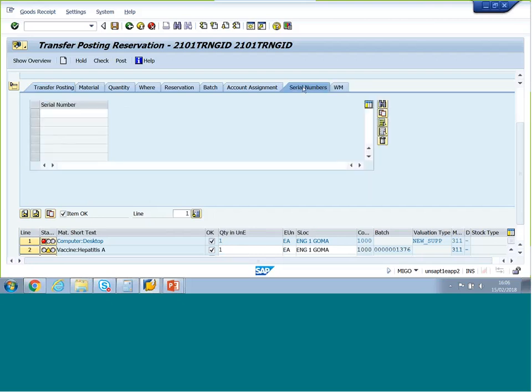serial numbers. So in serial numbers, you see that you have a field to indicate serial numbers. In our case, we are transferring only one computer. If we had 10, we would have a place here to select 10. All right? So how can we select the serial numbers we want to transfer?